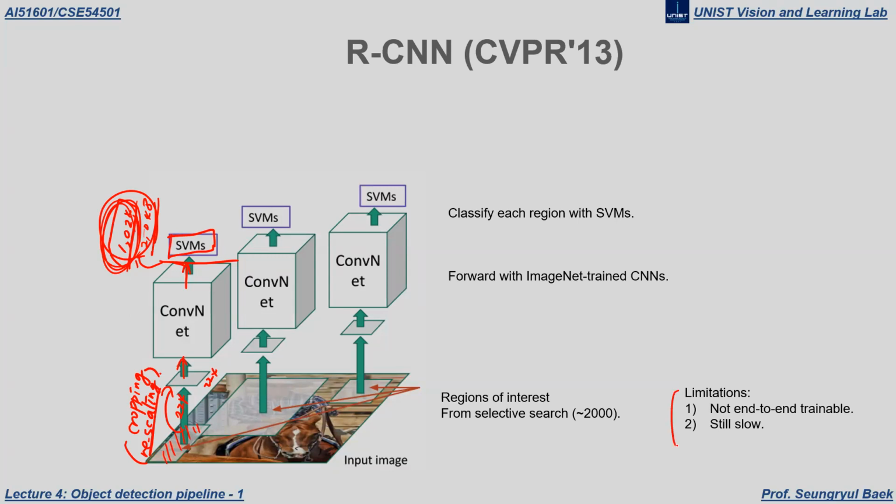But the limitation is like this. The cropping and rescaling operations are not end-to-end trainable, right? They are not differentiable. So we cannot detect objects from the whole image. Sometimes it is easy to detect humans from the whole image. Let's say here there are humans, right? Sometimes we have to use context information from the whole image when detecting the humans.